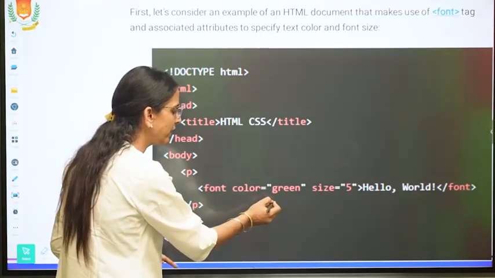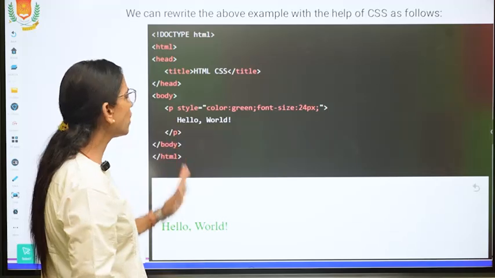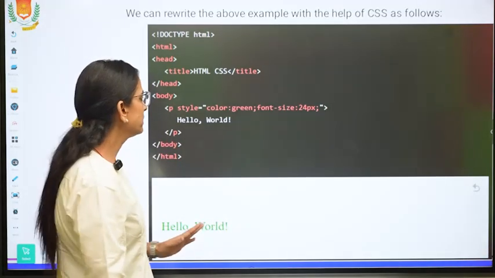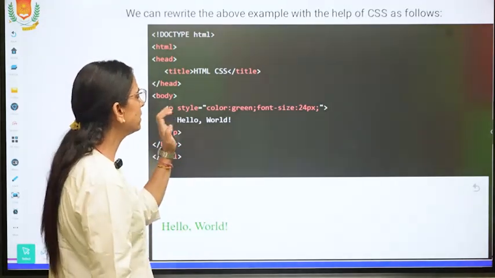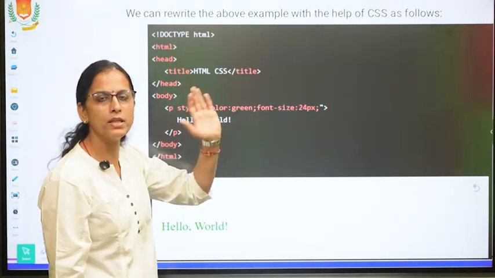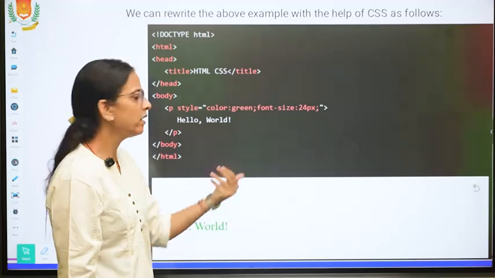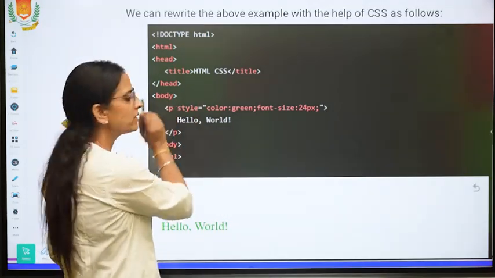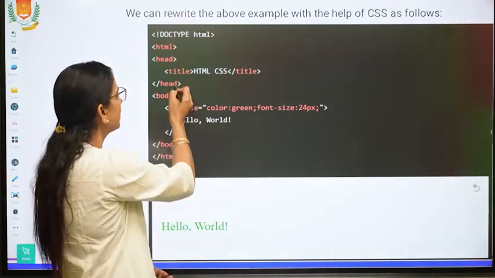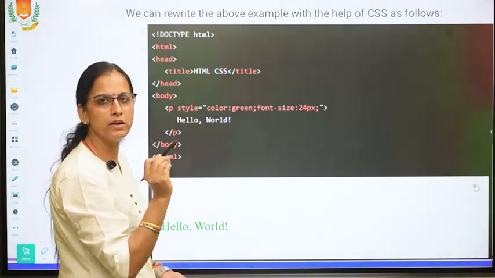Just see what the difference is. Now we have taken the CSS. In the CSS the things are the same, only the way of defining properties is a little different. Again we have started the body tag. The rest of the structure remains the same.